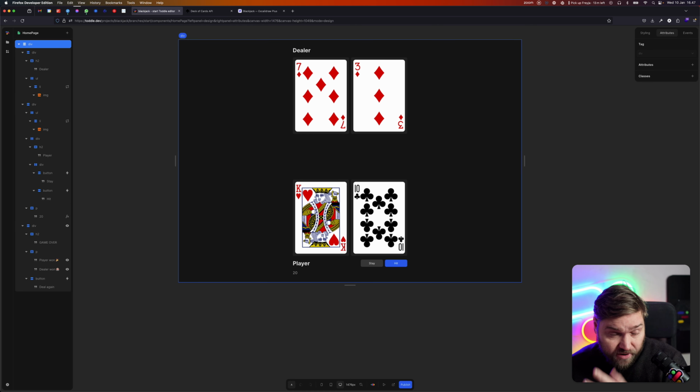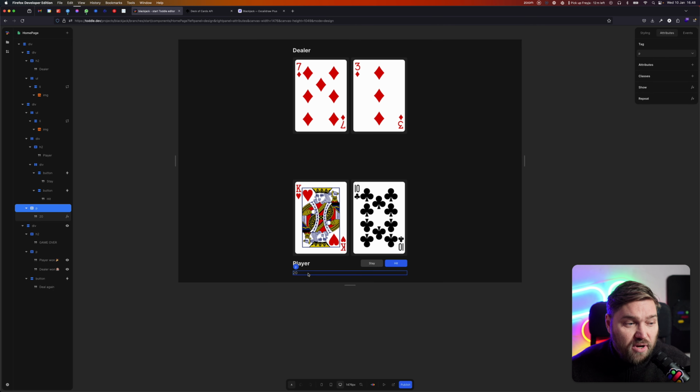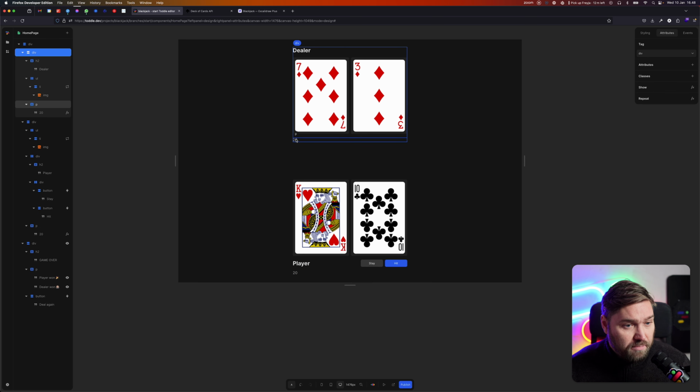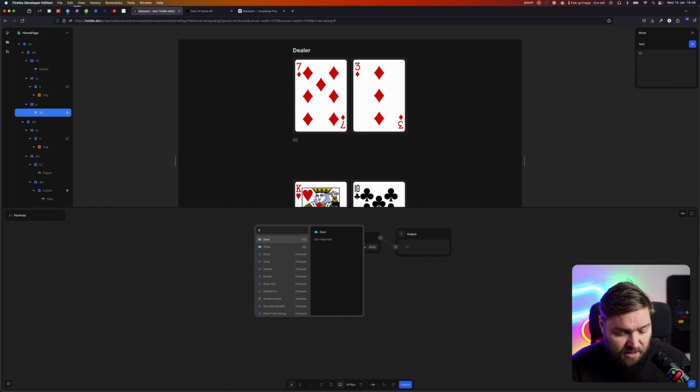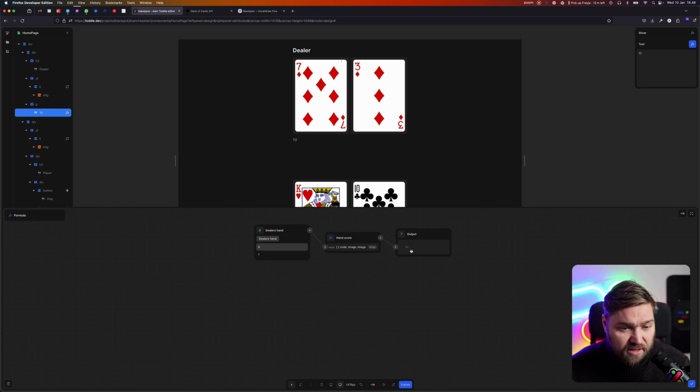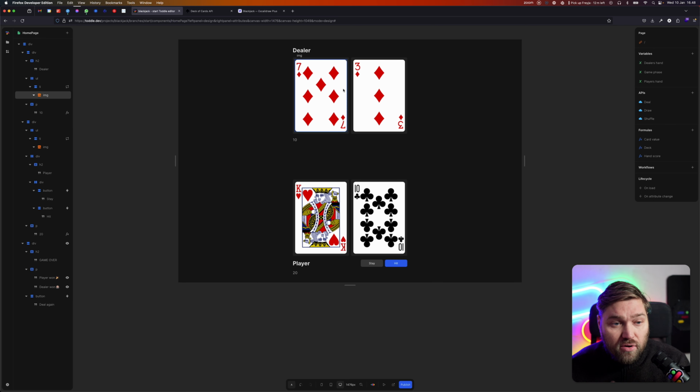So the only thing left in our game now is that we need the dealer to be able to play its own hand. And when it's done doing that, we need to then evaluate who's the winner, right? Good. So the first thing I'm going to do, and again, this is mainly just to help me, is copy this little paragraph into here. But in this case, I'm going to change the input to be the dealer hand score, right? Okay, so currently it's at 10.